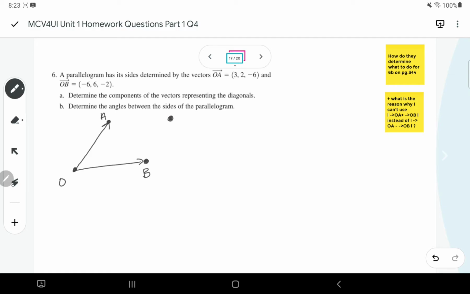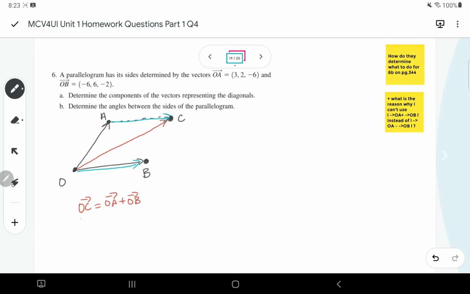And we can do this using the parallelogram rule of vector addition. So if I'm going to call it C, this resultant, and I'll just draw that through, the resultant OC would equal OA plus OB. Because this vector OB, if I color code that, is going to be the same as the top. Because it's a parallelogram, they're parallel and equal in length, so those would be equal vectors.